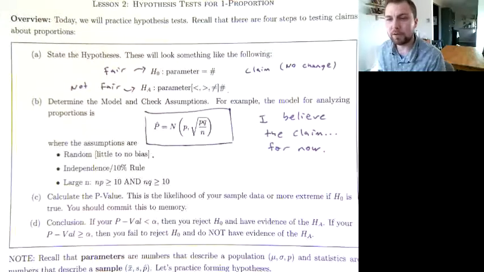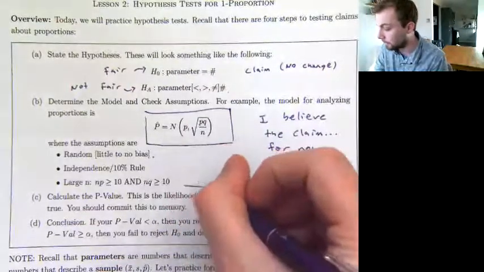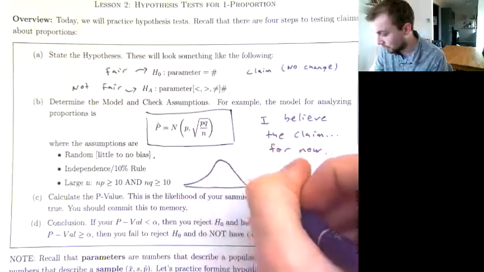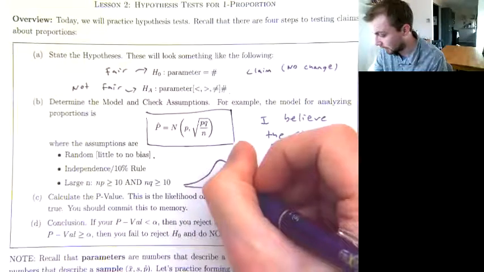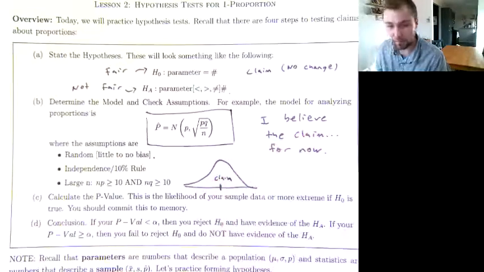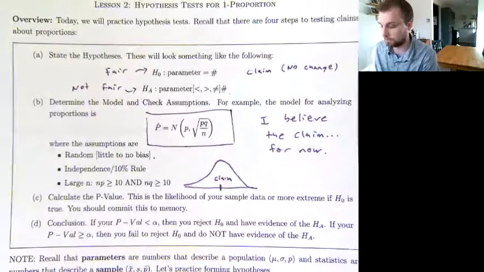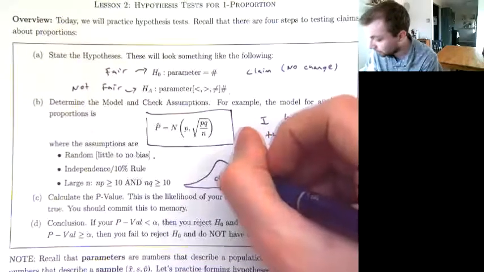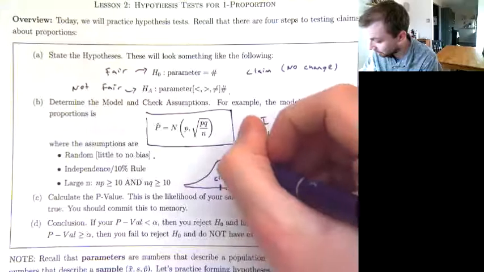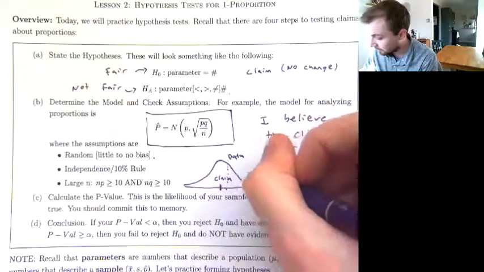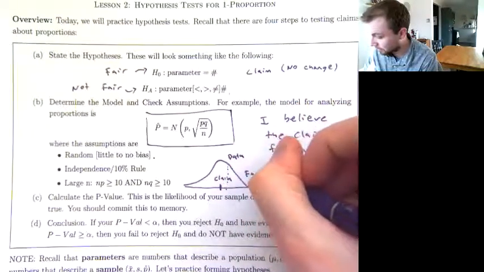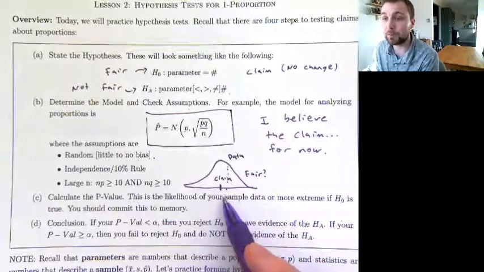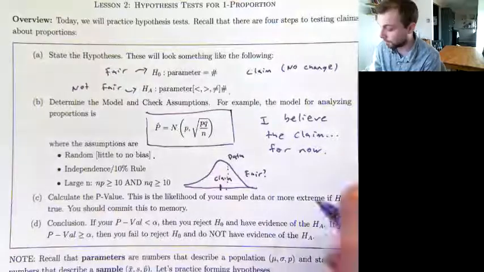So here's a picture to help with how I visualize what's going on. When I create this distribution, in the middle of it, I'm going to have the value from the claim that they're telling me. Now, what I actually get from my data might be really close to the claim, so my data might show up here, in which situation I might think that this is a fair picture. They tell me it's 50% and it's actually 50.2%, not that far off.